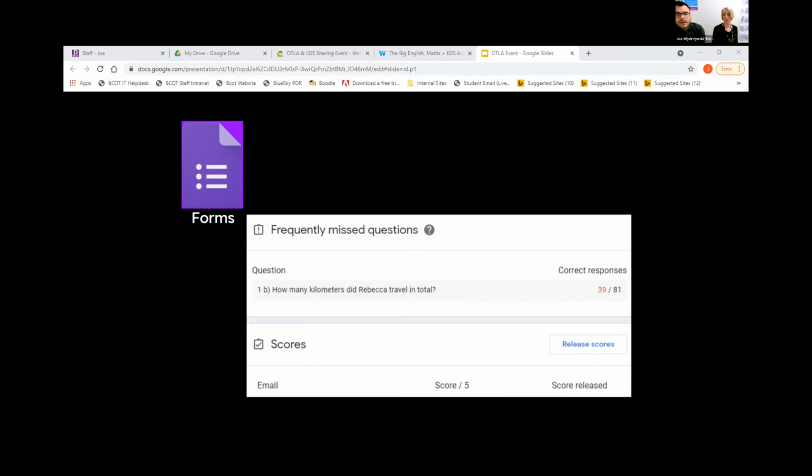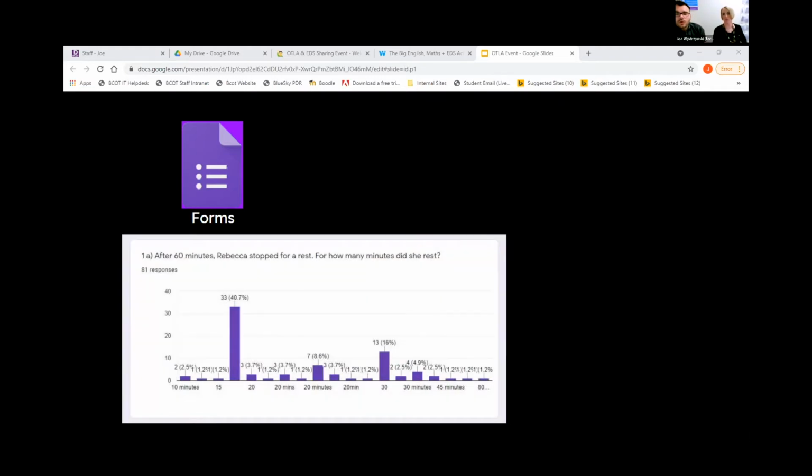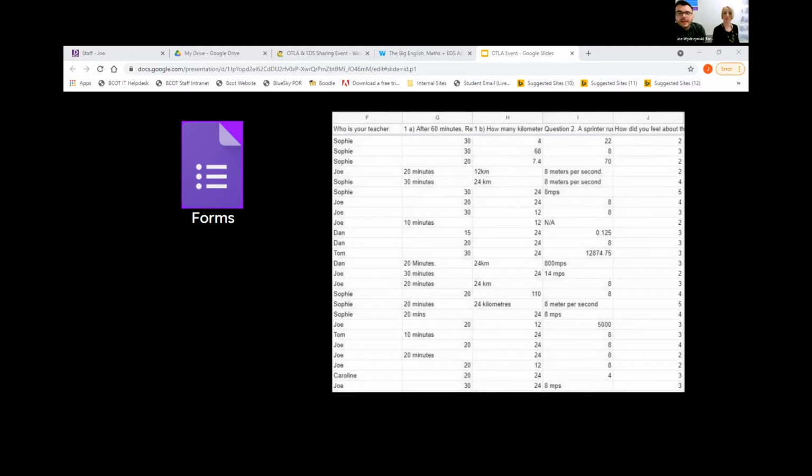As you can see here, we've got questions that the learners might have skipped or that they found incorrect, and I can quickly establish how many of each. I can see what answers were given by the whole cohort at a quick glance to try and identify patterns, and I populate this data onto a formally prepared spreadsheet to quickly compare results between learners that took part in the project and the rest of the cohort. I can't stress how much Forms helped with research analysis in terms of quantitative data.